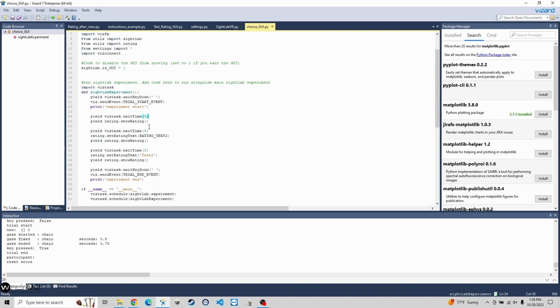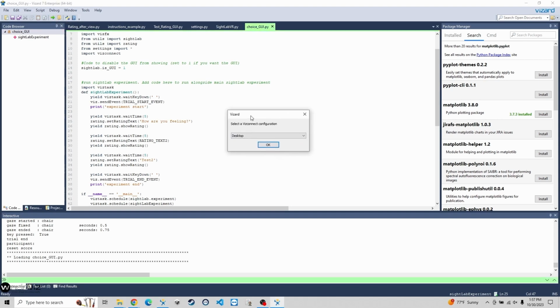And then in between you can set a rating text like down here. So you will have to make a new line in between them, and then you can go rating dot set rating text, and then open up the brackets and close the brackets, and inside of the brackets you can use these here, and then type whatever you want, like for example test. You can make test, or what a typical example question would be for a rating like that, how are you feeling? And then we can save this example script right here and run it by clicking the green arrow.